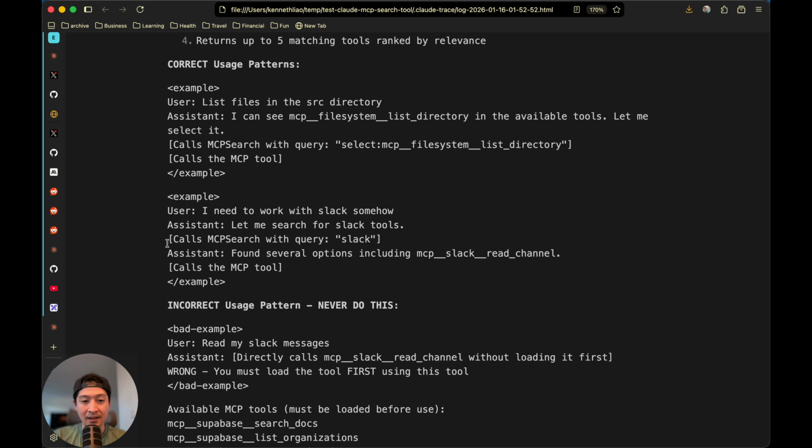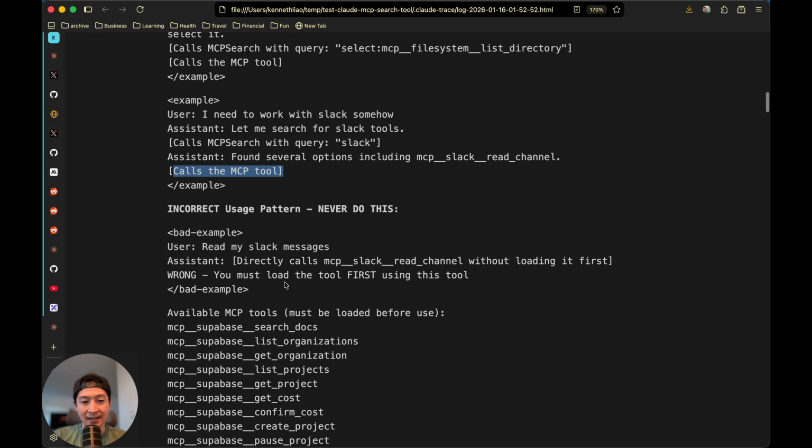With the second method, it can just query using a keyword like Slack. It'll get back several tool definitions, including the most likely correct tool for this query, which is to read a channel. And then it can, again, call that tool like it would normally directly. And then the incorrect pattern is instead of doing the search first, it just directly calls the tool.